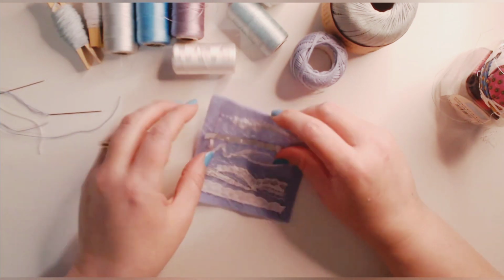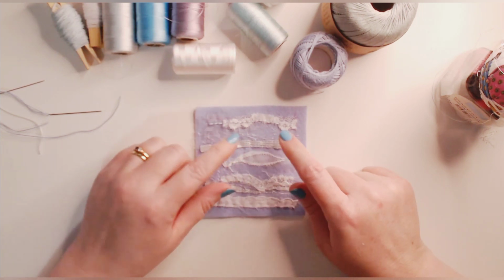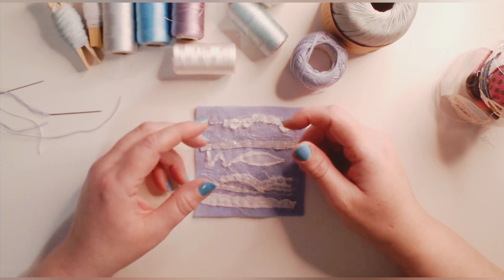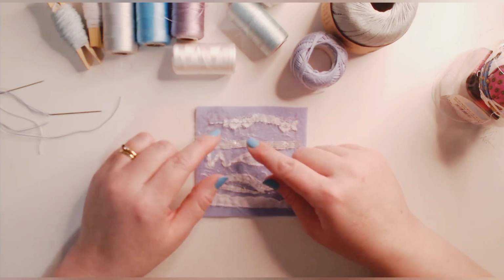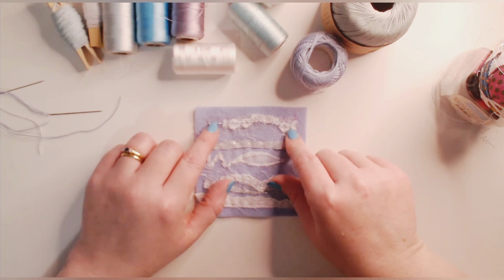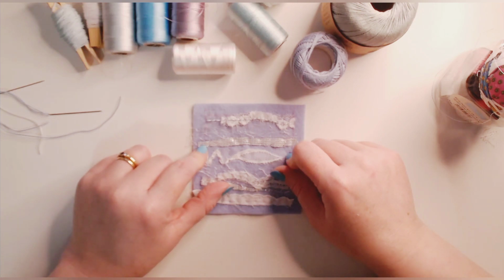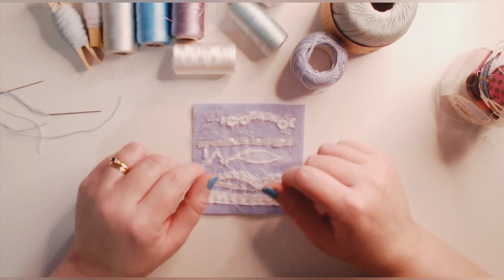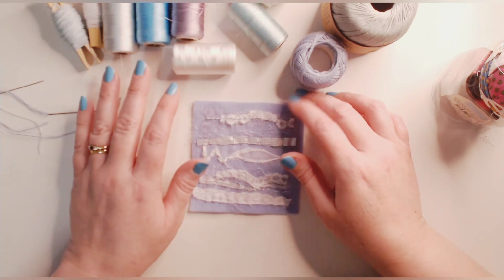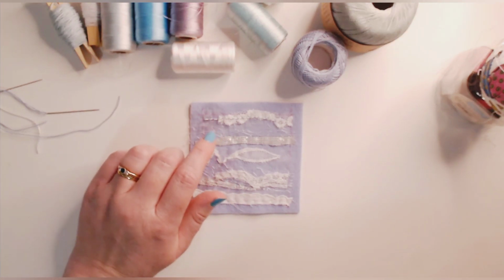Another thing that you could use, and you're going to think I've gone absolutely mad in saying this, is tea bags. Because tea bags tend to have plastic in them, but they're actually made with cotton, a lot of them. You could use the outside of tea bags to create your clouds, or dried out baby wipes. Again, you're going to think I've gone mad, but these are all things that most people have knocking around the house that would work a treat for this panel this week if you want to create clouds.